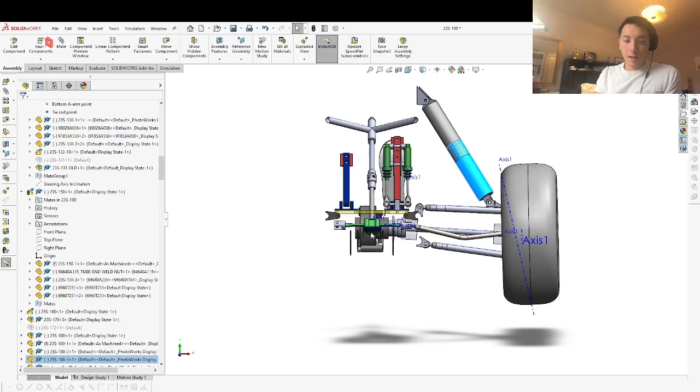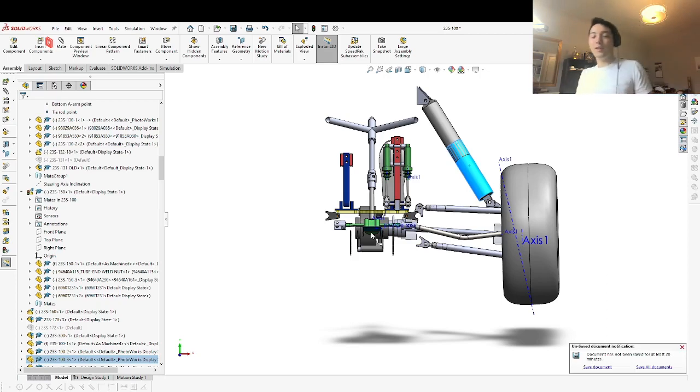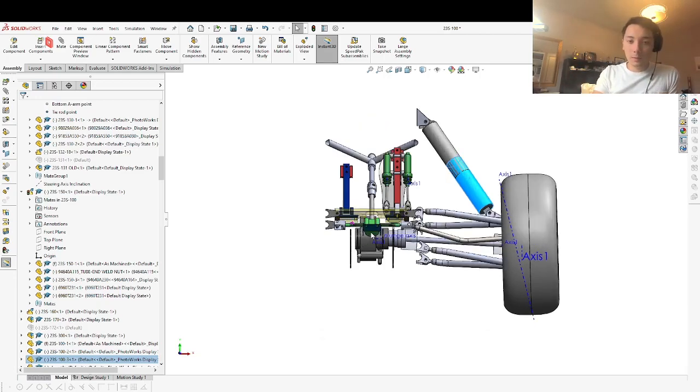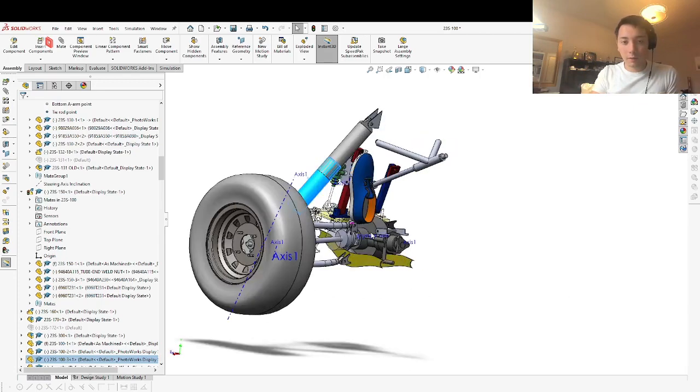Let's say you're banking around a sharp corner, your car is going to have an effect where it rolls to one side or the other. You might experience this whenever you're driving and you take a sharp corner. If you're turning left, your whole weight shifts to the right, or everyone in the back seat goes flung to the right. And this is because of centripetal force. So as you're banking around a corner, there's some sort of weight shift. So let's look at this car from the back side.